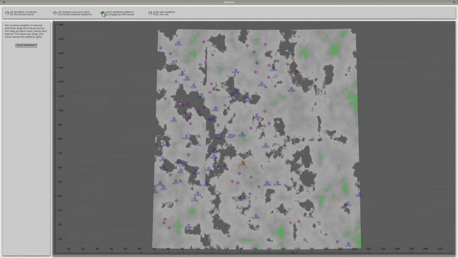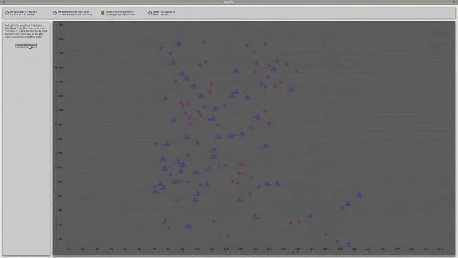Or you can do something which I think is so cool, which is, if I just clear the weather there, I can paint the weather. So, for example, supposing I want to paint some weather, I'm just holding down the left mouse button here, and it's put some clouds around Southend, and you can do it again, put some more clouds around, and it will build up the clouds.